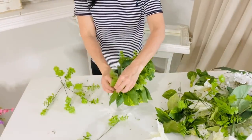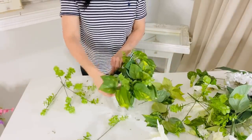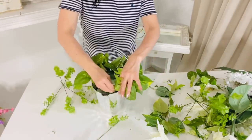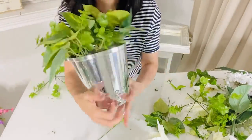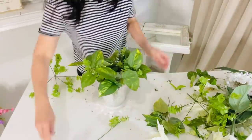So I was watching a floral designer over the weekend, and I saw how he was doing a fresh flower arrangement, and he was using a ton of greenery, and it turned out beautifully. Now, he was doing a bouquet of roses, but I thought we could try doing something using Dollar Tree supplies and doing something more summer themed. So I ended up loving how this turned out.